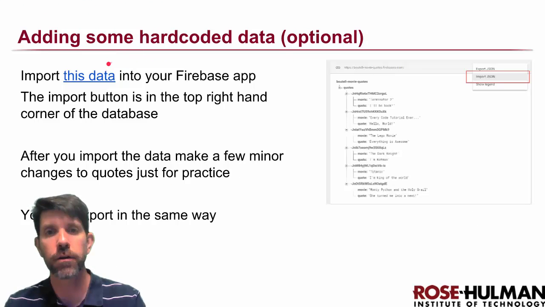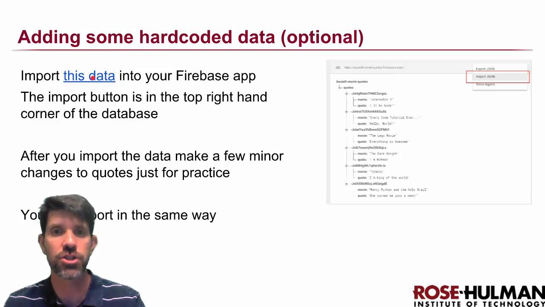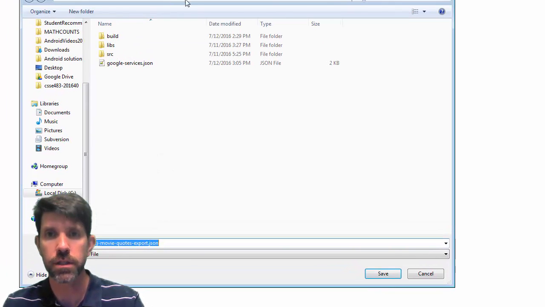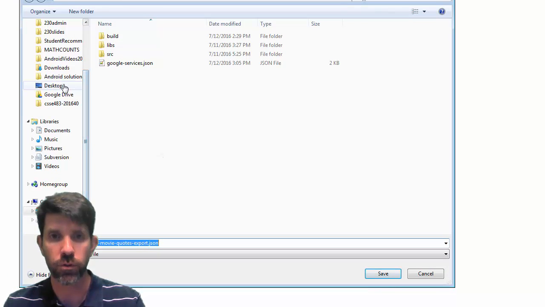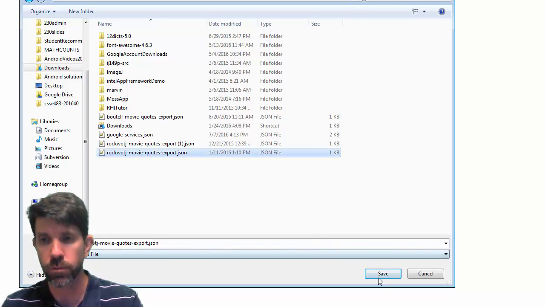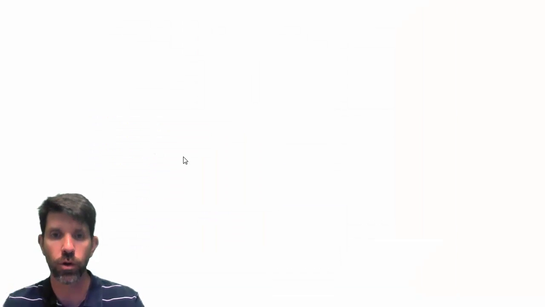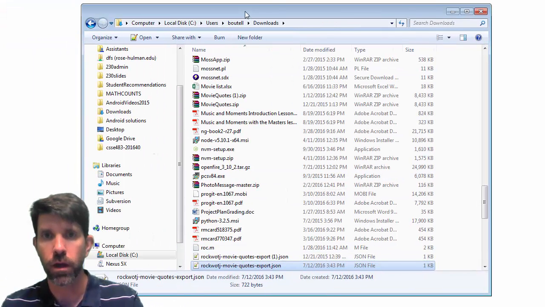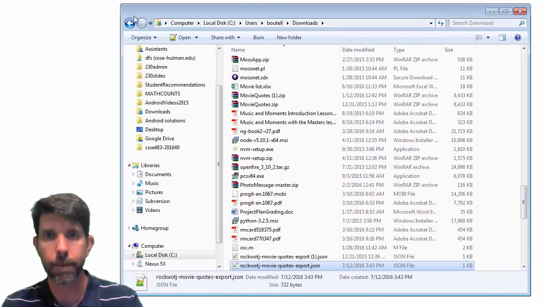So go ahead and click in here, and you'll see that there's some data. This is just stored as a JSON file. So we can put this wherever we want. In my downloads, this comes from Tyler. He put this together here. So I'm going to go ahead and save that, and I'm overriding one that I already have. No big deal. You can show it in your folder or whatever. And then we want to upload this guy.